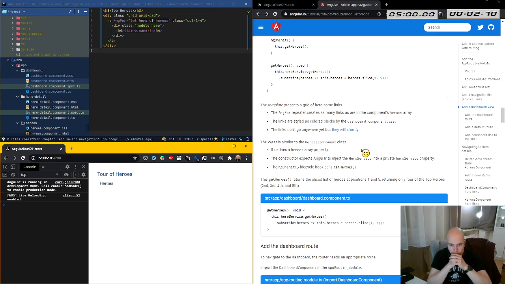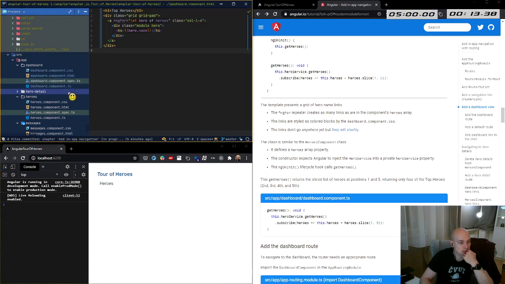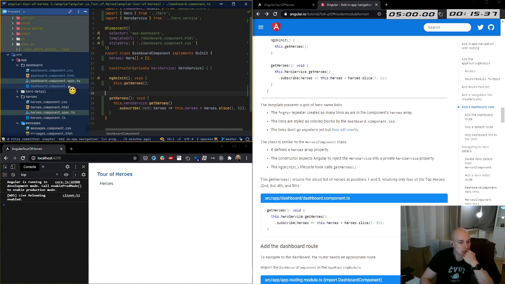Creates many links. Okay, so the template. Here they are describing the heroes component. It defines heroes, with the hero service on the lifecycle hook which calls getHeroes. Okay, I did not notice that. Ah, yeah, so it's called that.